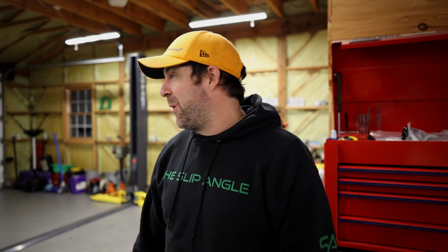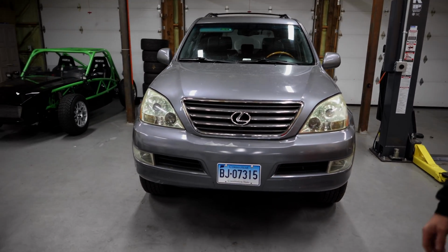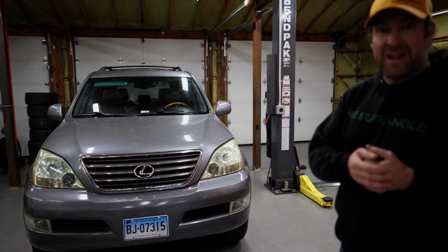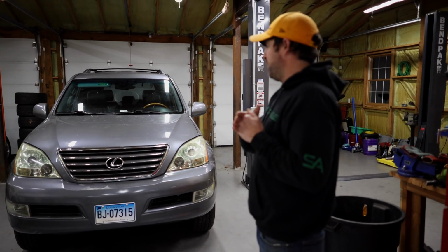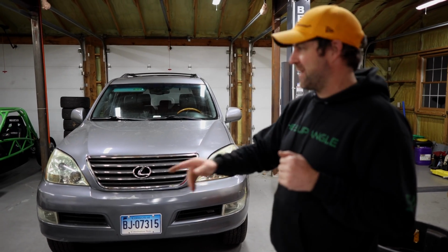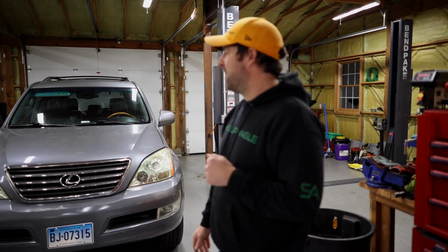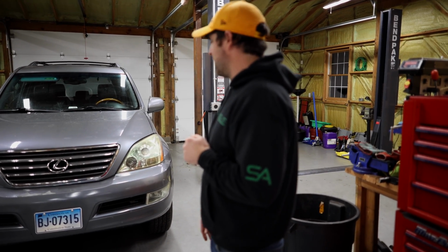I don't know if the camera just showed it, but if you watch the podcast, I bought a tow rig. We announced it. I wanted something that I can take to the track. I have an enclosed trailer now. It's a 7x16 enclosed trailer, perfect size for the Exo, it fits in there perfectly. Miata fits in there good.